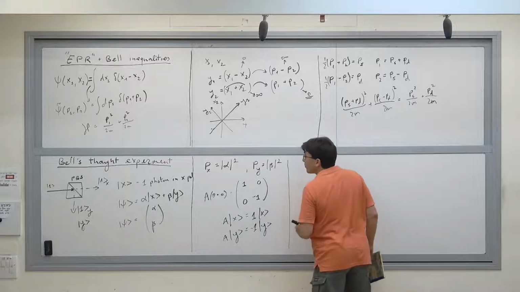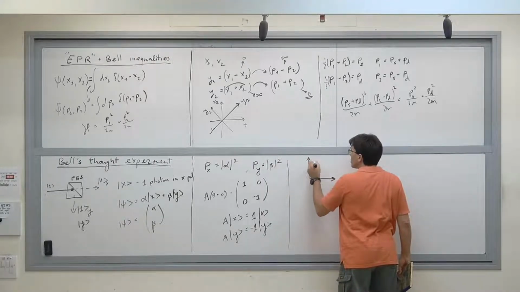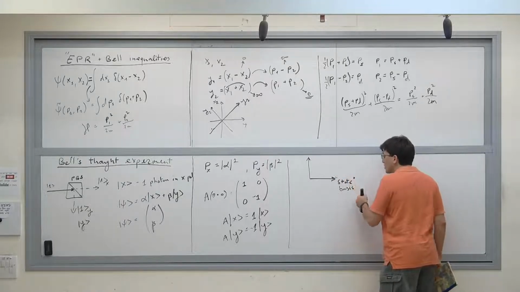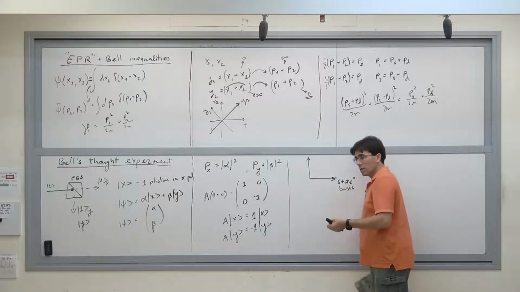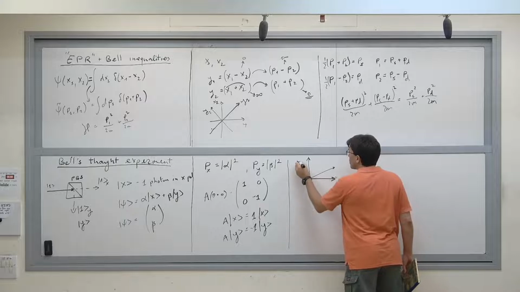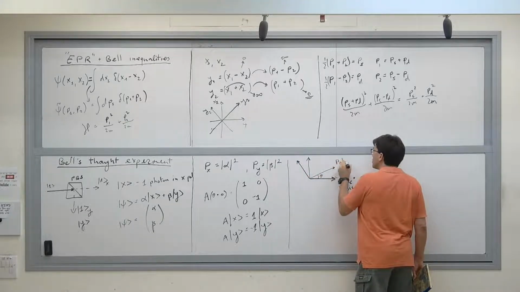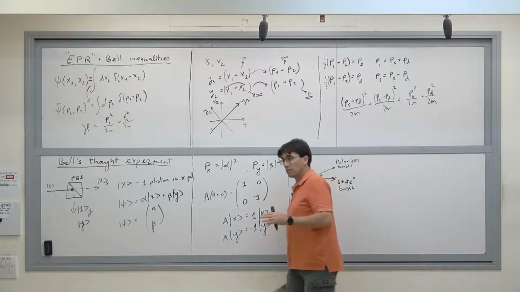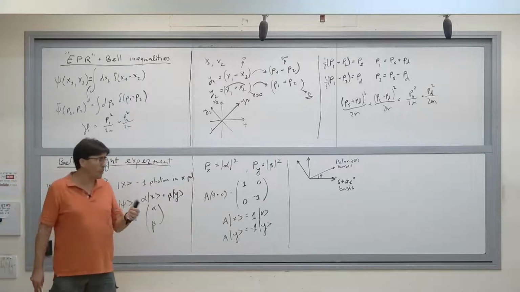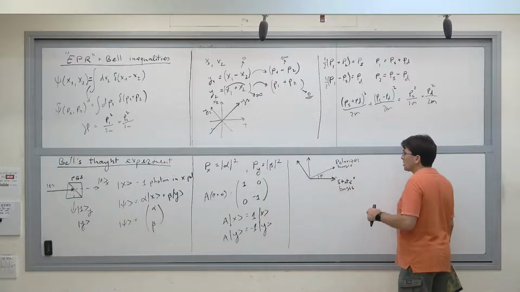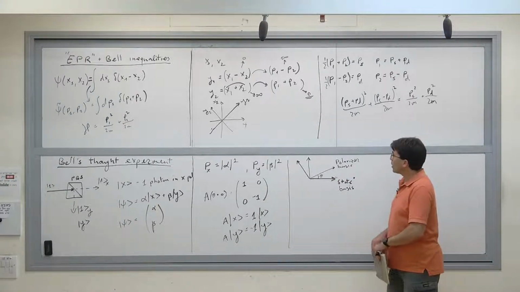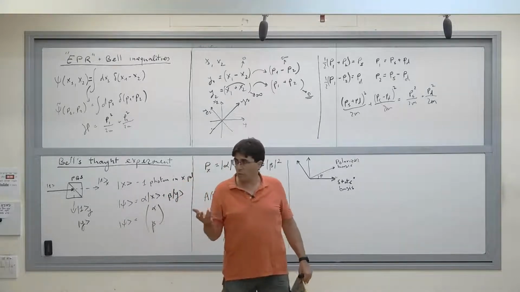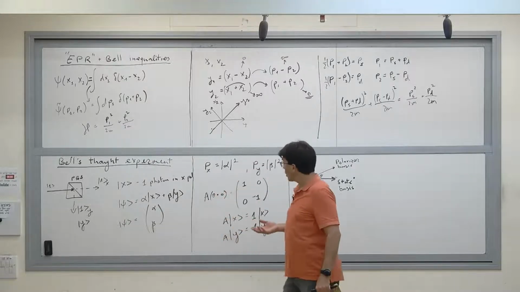So what happens if, this is the state basis. Now it's not really the state basis. It's just where I know how to write the state. But I'm measuring with some theta. This is the polarizer. Now, if you put a polarizer at any angle, there's always a probability of the photon either coming out this way or that way. So now I want to calculate, given this state, what the probabilities are of finding the photon at the outputs of the polarizer, depending on the angle of the polarizer.